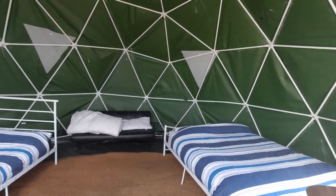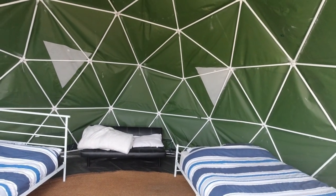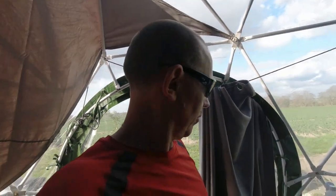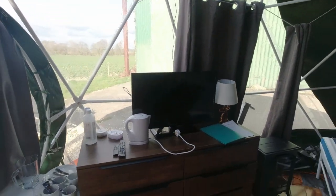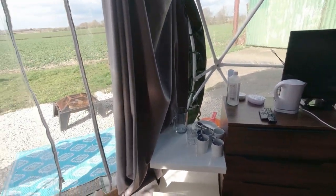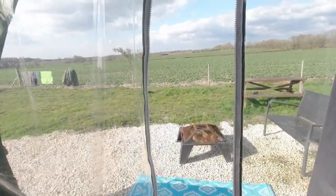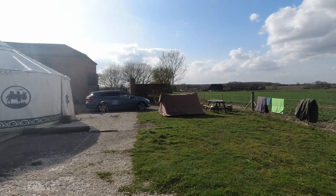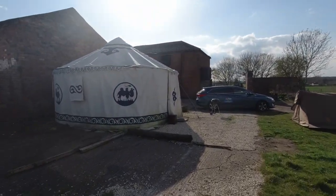Got to be honest though, when you step inside here with it being plastic, it is really, really warm. And I mean really warm. But there's some nice facilities and you get quite a nice view. And this is where I am, in the yurt. So my plan is to do a little bit of geocaching around Lincoln and the Lincolnshire area. I'm going to go into Lincoln tomorrow.